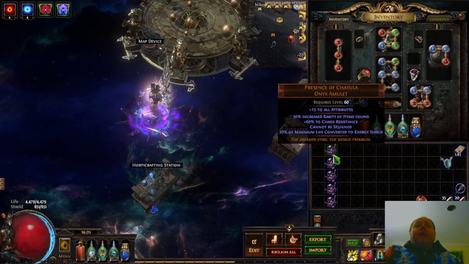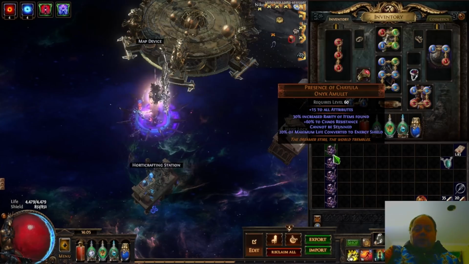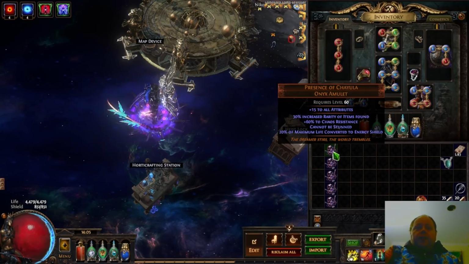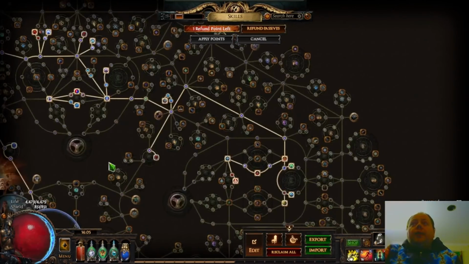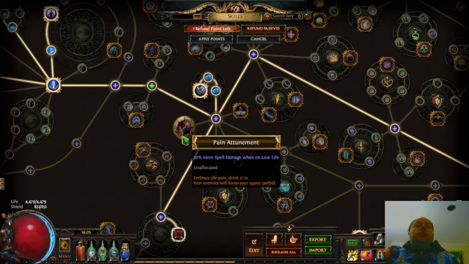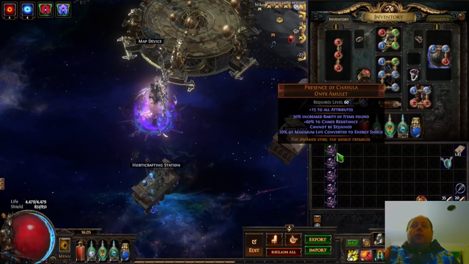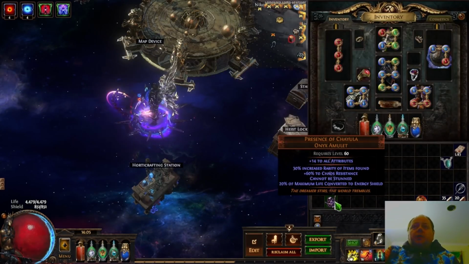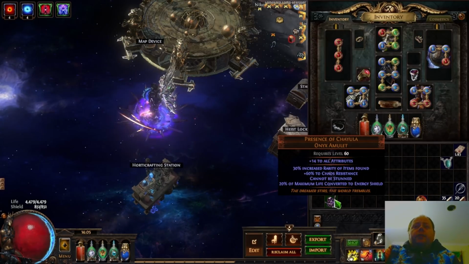And then when you've got life reserved, you can then activate the really powerful Keystone passive, one which I don't take on my build, Pain Attunement. Pain Attunement grants you 30% more spell damage when you're at low life, and that's just tremendous on a low life build. That's a massive multiplier to all of the spell damage that you're doing. So that's some of the reasons that you might use Presence of Chayula.